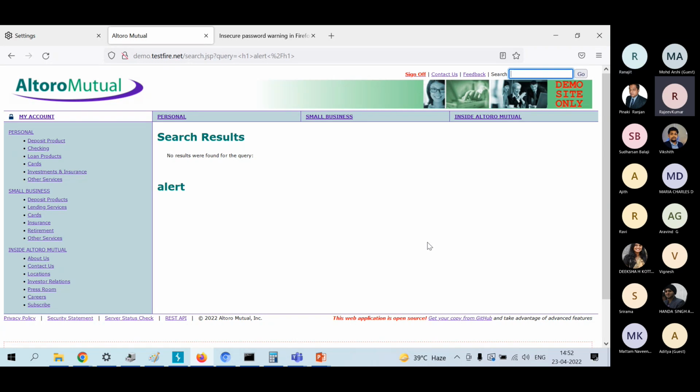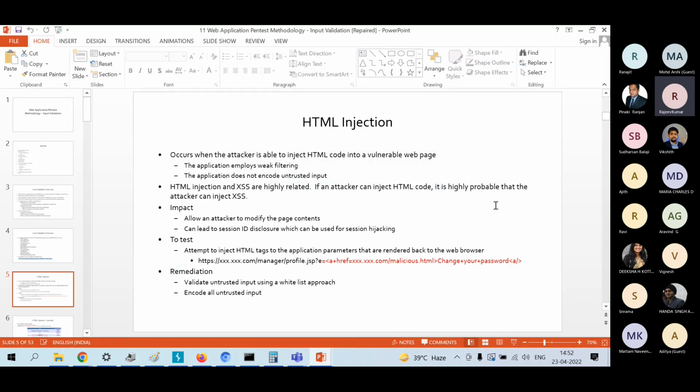Executed for everyone? Yes. That's called HTML injection.